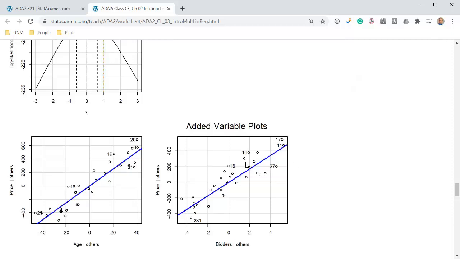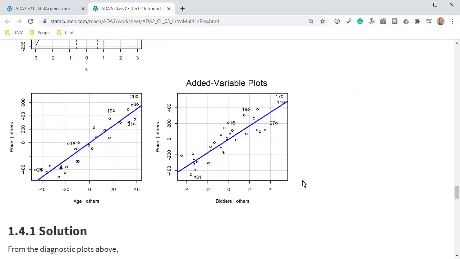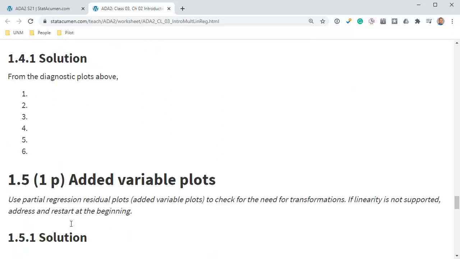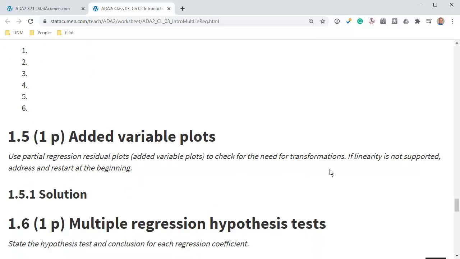And we may not really have enough evidence to, say, include a bidders squared term or the log of bidders, or a square root of bidders, something like that. Anyway, those are just some thoughts. I think with only 32 observations and this pattern, just bidders by itself is just fine. Anyway, like I said, this data is perfect. It's a very easy example. It's very, very clean. Everything works out. But those are the interpretations for those added variable plots down here. Linearity is supported, no transformation needed.